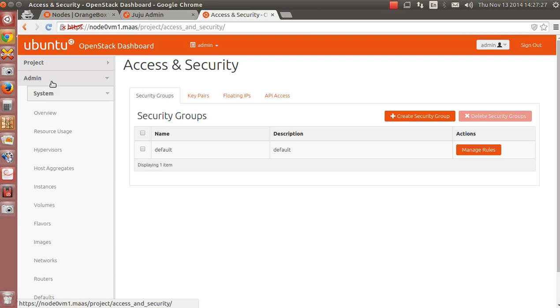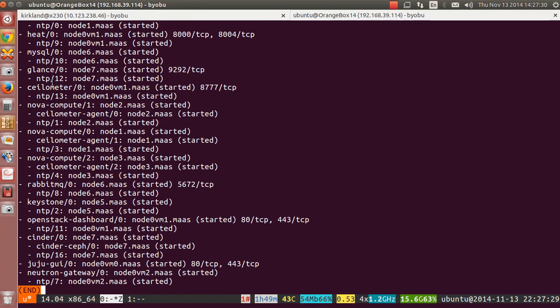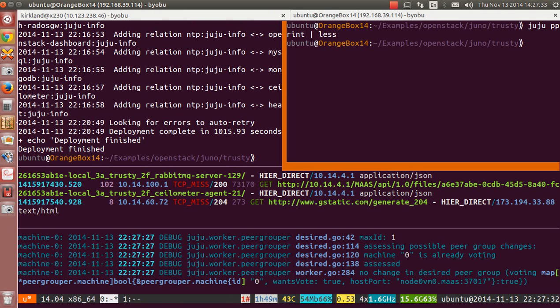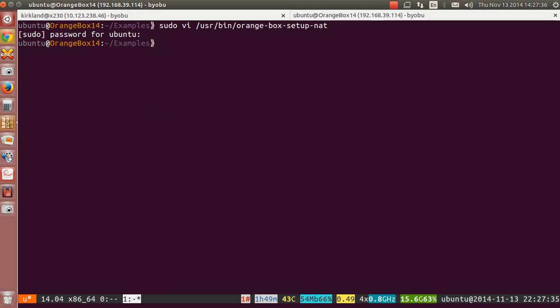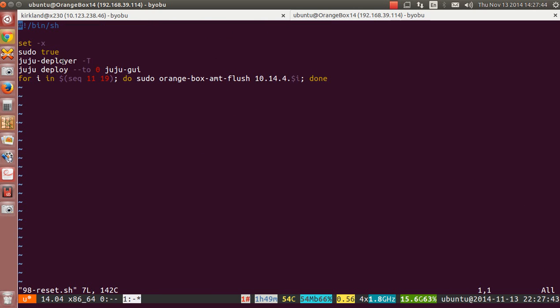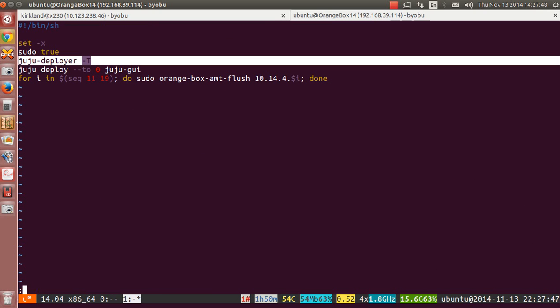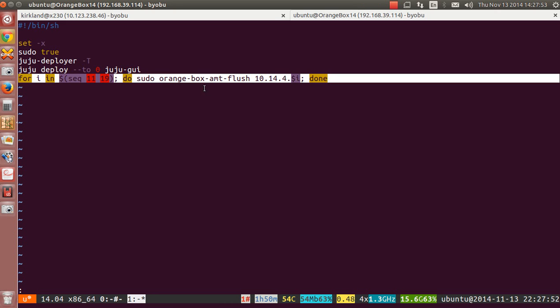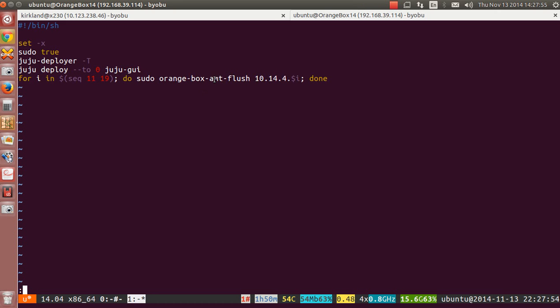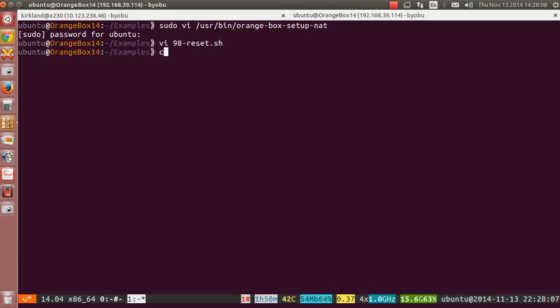So now, before we can actually use this OpenStack, what we'll need to do is set a bunch of things up. Oh, I promised you we would look at those scripts as far as what they would do, right? So our reset script simply terminated all instances, and then I flushed a bunch of network connections to each of the physical nodes. Kind of a nasty little hack, but the out-of-band power management system on these NUCs is kind of wonky, and it leaves open connections a lot longer than it should, and then bad things happen. So that's a forceful way of flushing all of those out.